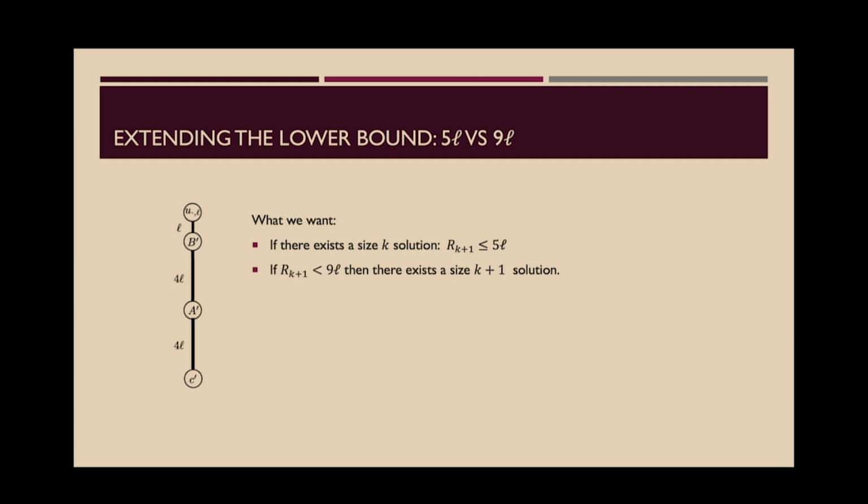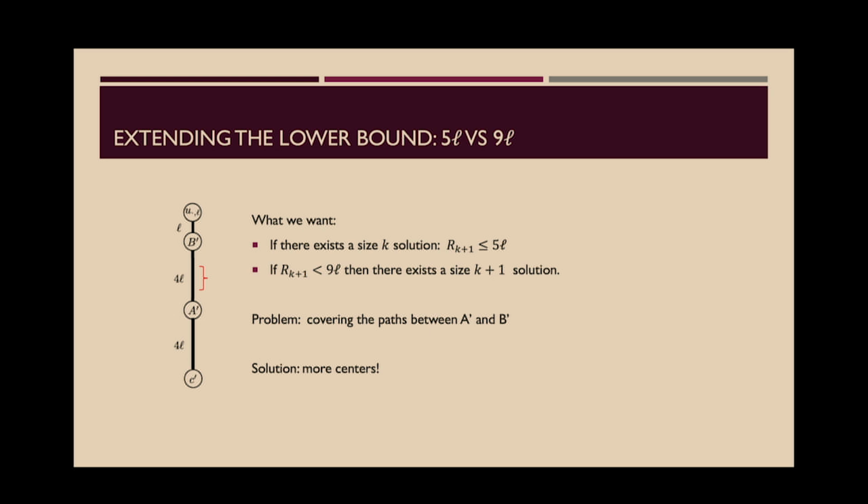But the problem is that if we just take k points here and 1 point here, we're not going to cover the center of these paths. Like we saw before, anything that's within distance L of this set B will be covered by one of this set cover instance A. And anything that's within distance L of A will be close enough to this vertex C. So we've got this and this covered, but this middle 2L of the paths is no longer covered by these k plus 1 centers.